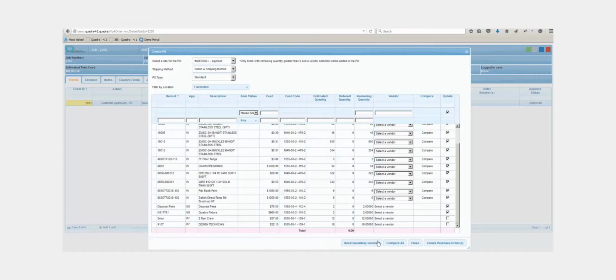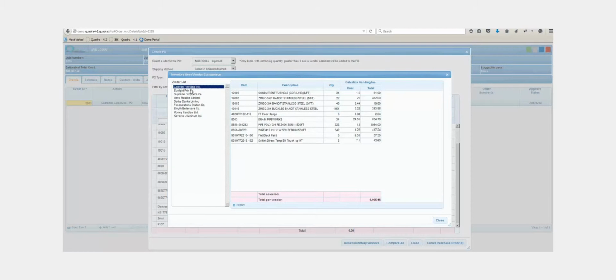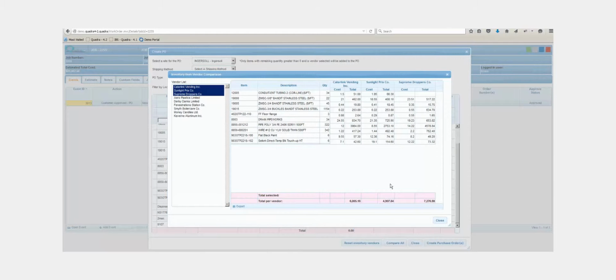But once I've got the ones I want to look at, I've got a compare feature. What this compare feature does is it looks at the various vendors that I've purchased from previously and lets me compare what the last price was that I got from that particular vendor. I can go through and see here now, and I can select the various elements and do a quick comparison.